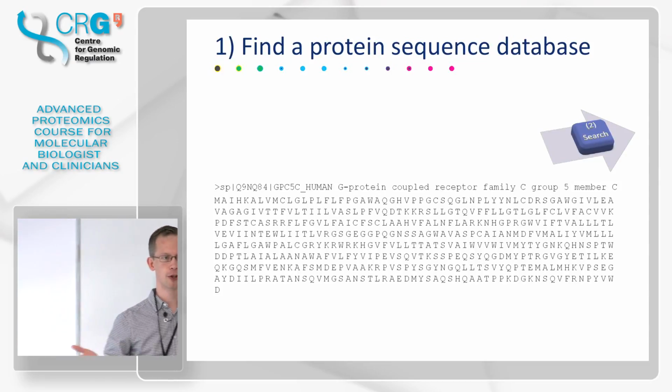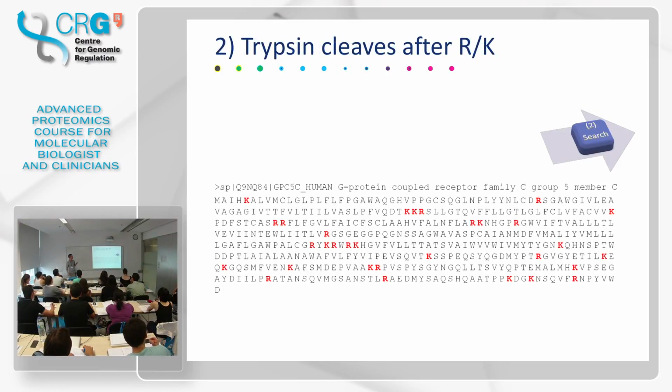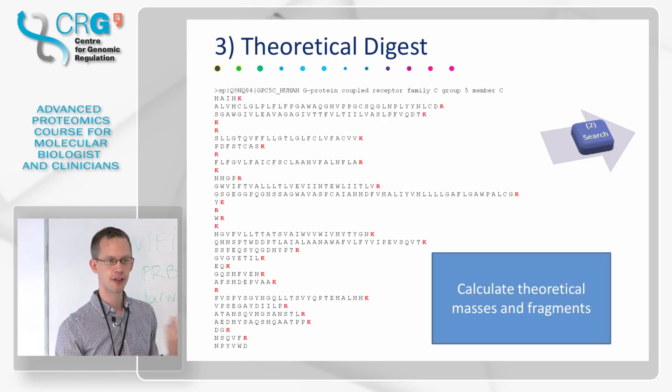For instance, if we were using trypsin on this, how would it look? Well, trypsin cleaves after arginines and lysines. So here I've marked where the arginines and lysines are in this sequence. Essentially it does a cleavage, and this is called an in silico digest, meaning a computer-based digest. It's very simple because you just put an enter after each cleavage site, and then it looks like this. So these are the tryptic peptides of this particular protein.